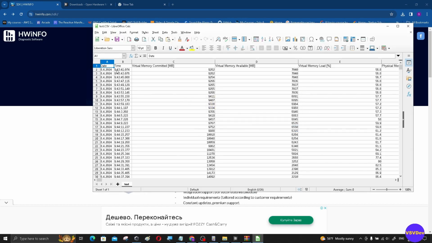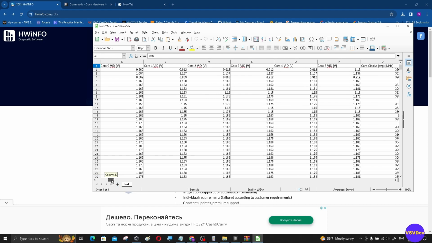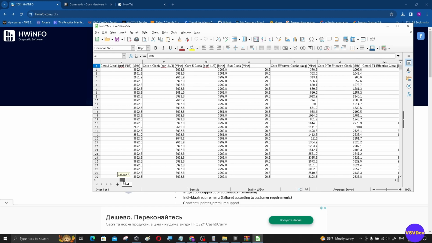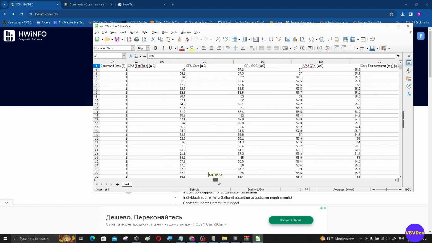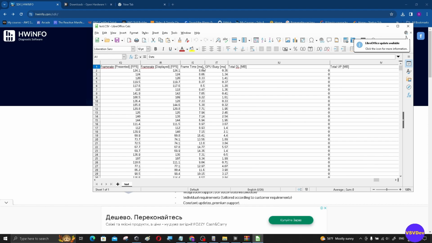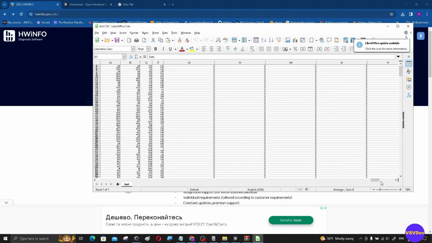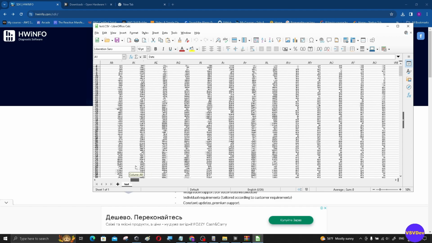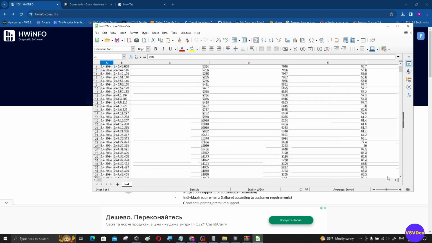It has the date, time, processors, ratio and percent. So a lot of details, and we can monitor.